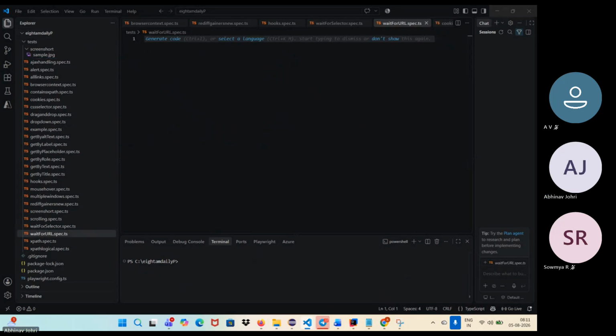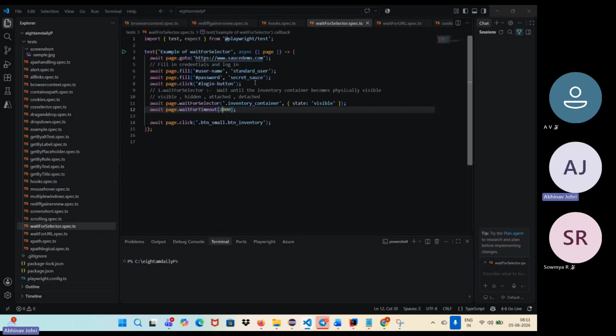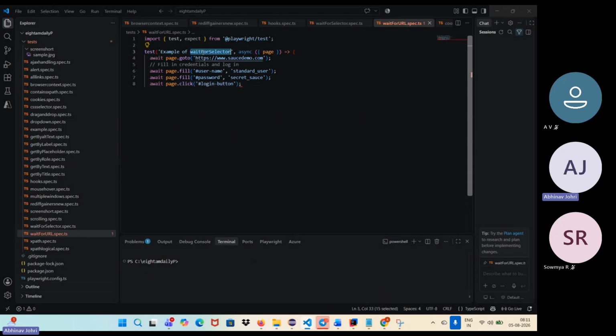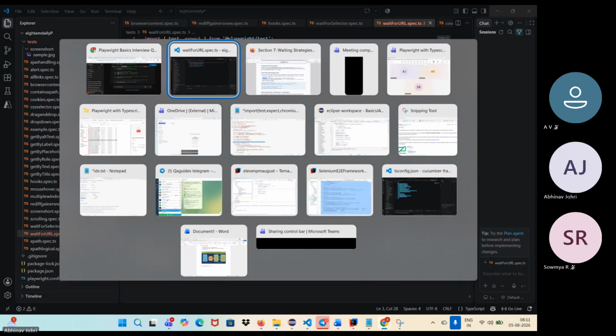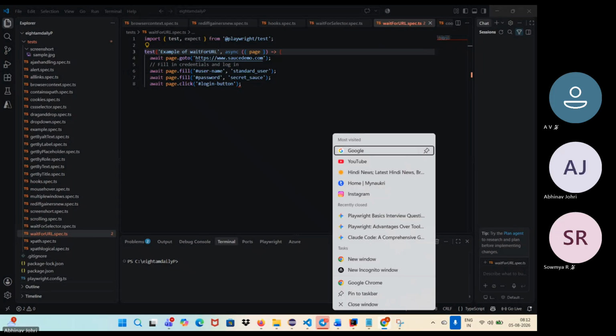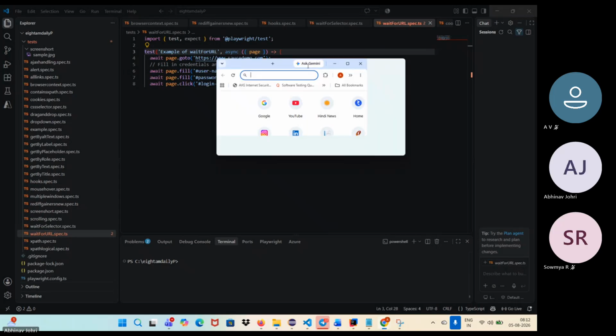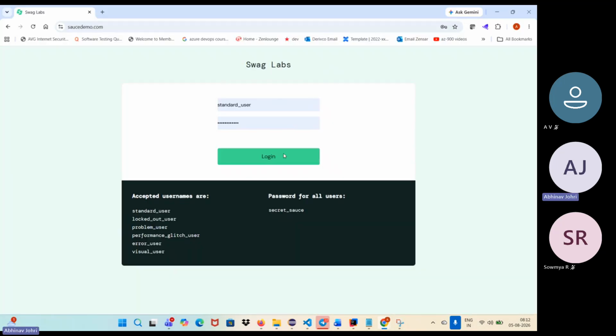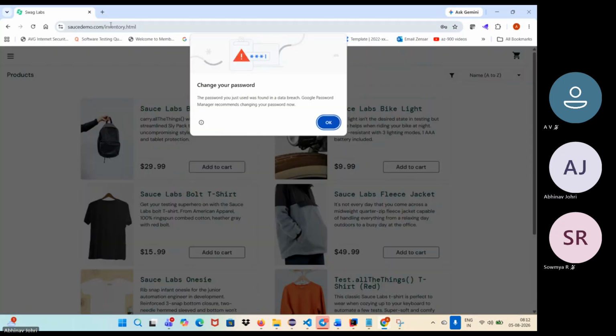Now I am taking the same example. Nothing we have to do, I am taking the same example. But here we will be taking wait for URL. Now what are we doing here? We are clicking and we have to wait till the time you get this URL, till the time I get this URL after login. Okay, so I will be waiting.